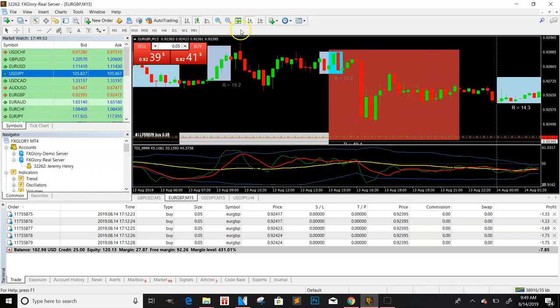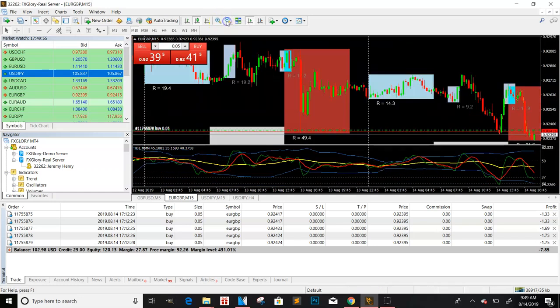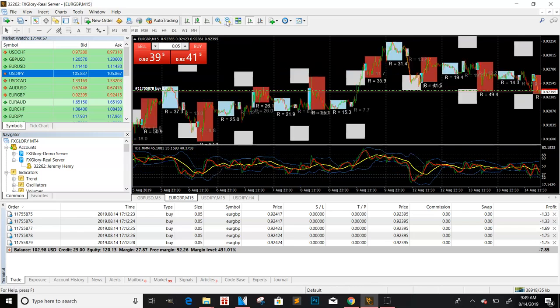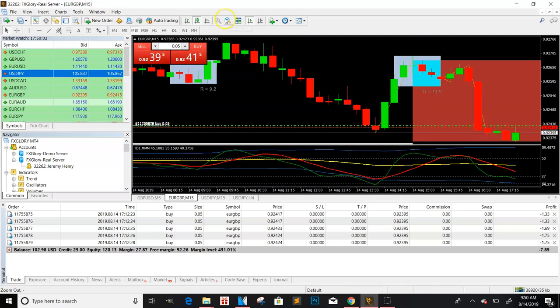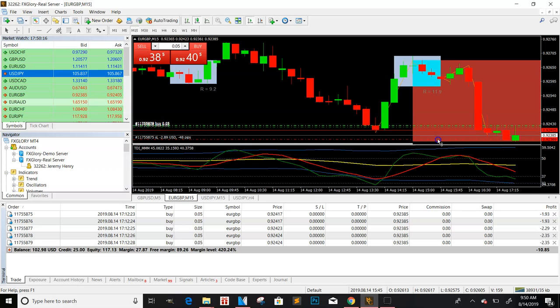Last thing, guys. Always make sure you're paying attention. And always make sure, if you're new and you're scared to lose money, what you can do is drag these down, and it'll tell you right here on the side how much you can lose. So if you look to the far left, as I'm moving this, you'll see negative $2, negative 283. This is your stop loss. This is how much money you are willing to lose.